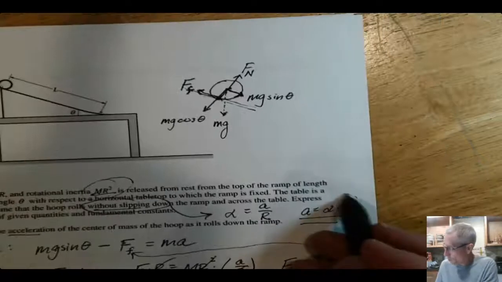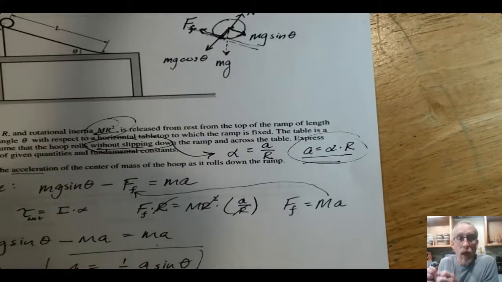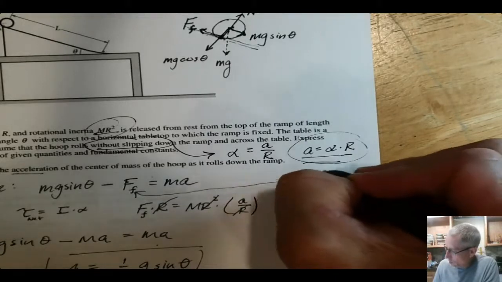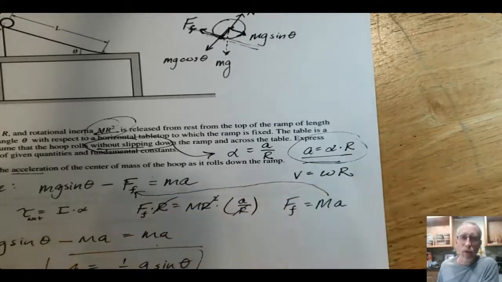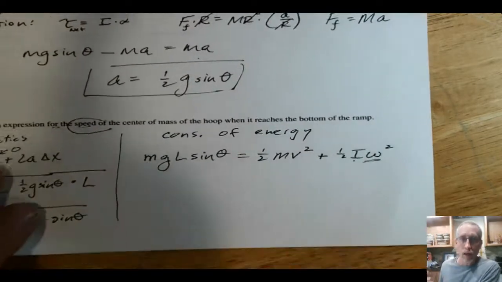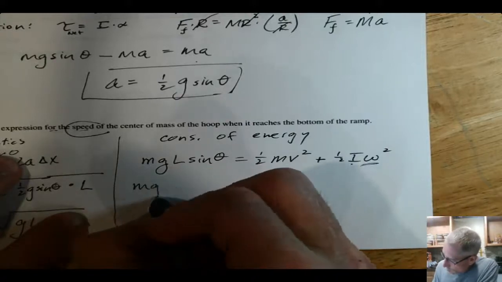Remember up here I talked about rolling without slipping, that important relationship. That also means that the velocities are coupled together. The v and the omega have to be tied together in the same way. v equals omega r. And I think it's equation 11. I'm going by memory. I don't have the reference page in front of me. In my class, we've numbered the equations. So let's just substitute those things in there.